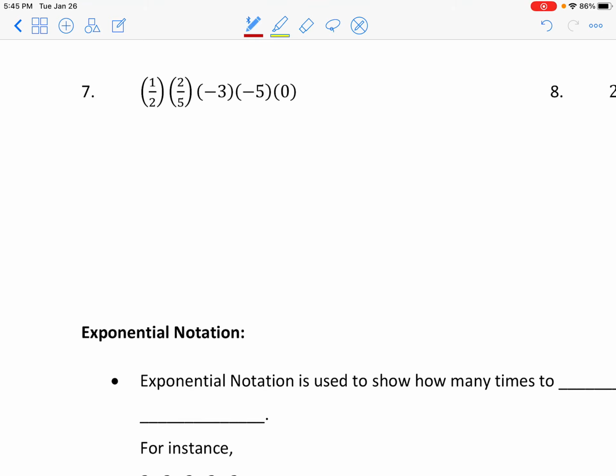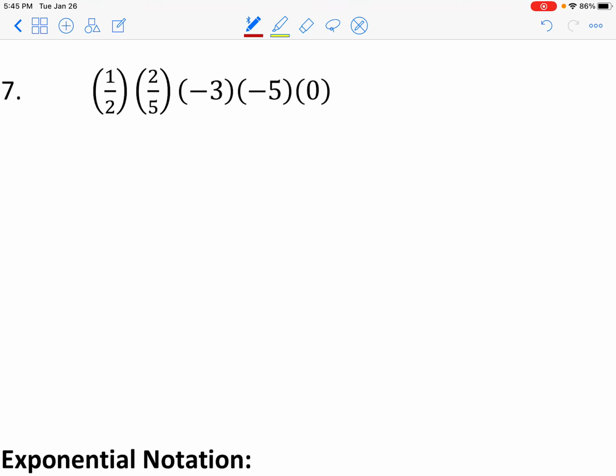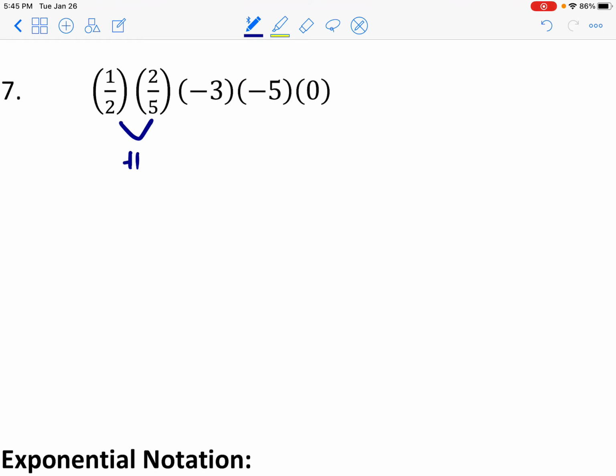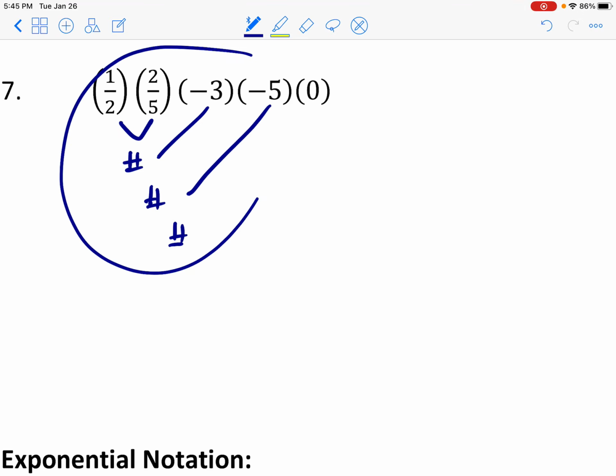All multiplication, so technically the order doesn't matter, but if we go left to right on this, we're going to end up doing a little bit too much work. So we're going to get some number here when we multiply, times 3 is going to be another number, times 5 is going to be another number. But what's going to happen to that whole result if I multiply by 0? Well, the whole thing's going to 0 out.